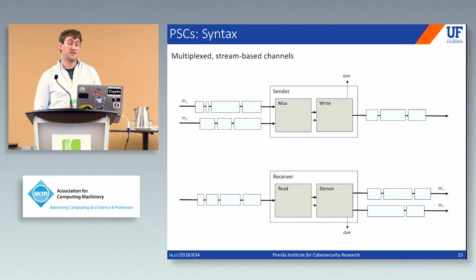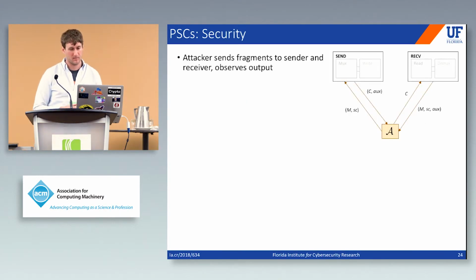So our syntax extends this more or less directly in order to permit the analysis of TLS. So specifically, the record layer actually multiplexes a number of data streams over the same channel, each pertaining to a different higher level protocol. And those familiar with the spec know that these are the handshake protocol, application data protocol, and alert protocols. And we handle this syntactically by associating a value called the stream context to each plaintext. And this essentially models the role of the content type in the record layer. In our security games, the adversary can send arbitrary fragments to the sender and receiver and observe the outputs.